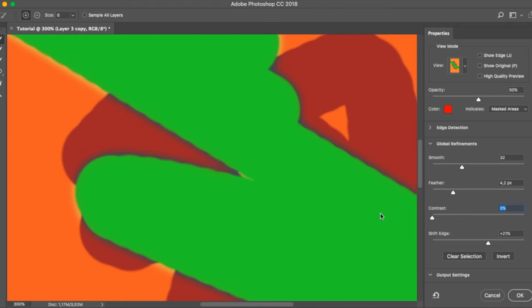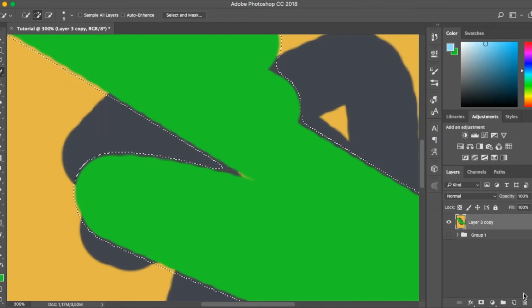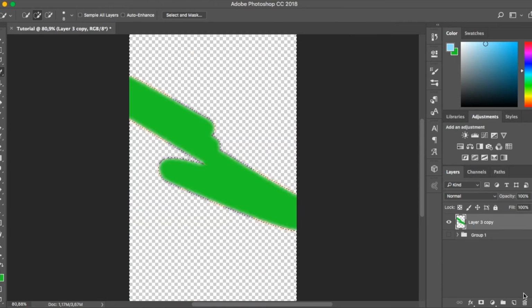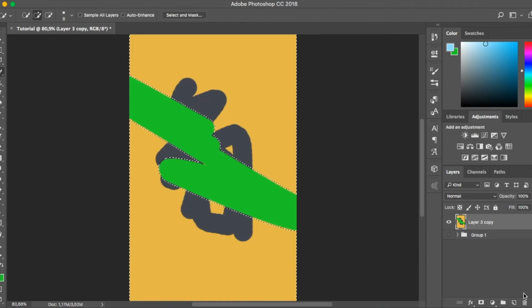You can either do Command Shift I and delete everything. Command Shift I just inverts the selection. So instead of selecting just the green part, it selects the background, everything minus the green part. Then if you press delete, obviously only the green part would be left. Or what I usually do, because I don't like deleting things, as I'll explain later, is just do Command J, which duplicates, and in this case, duplicates the selection. Then I would just hide that other layer, so it's just there.